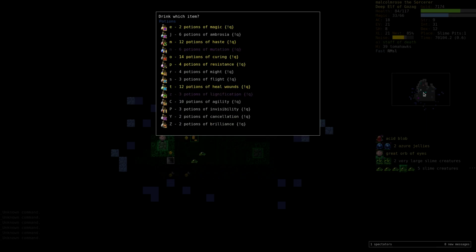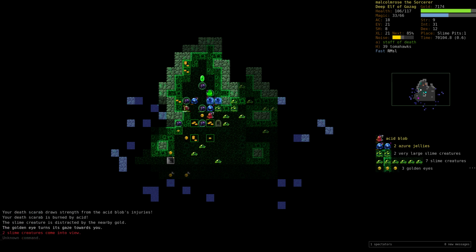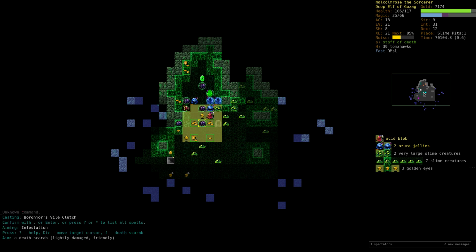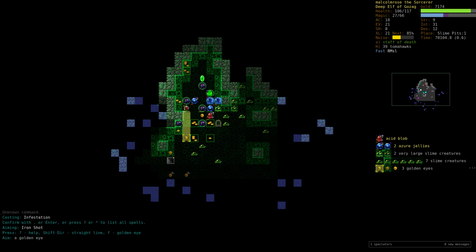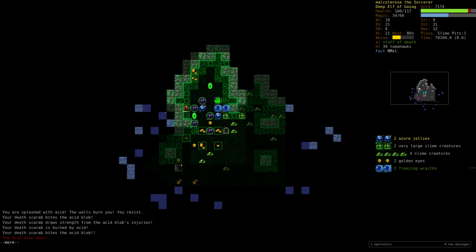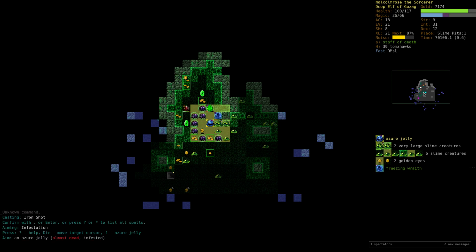I think the smart play is probably to drink and heal wounds. Trying to get a good little army of these guys. These infested guys. Death scarabs, you know. Okay, that thing is slowed. We really would rather not take a hit from it. Let's take a step. Okay, good. Take another step. Now we have a nice little army.